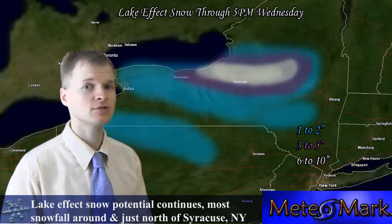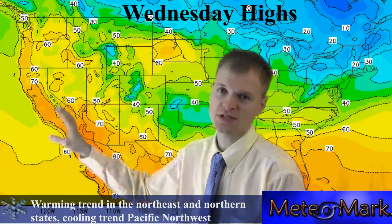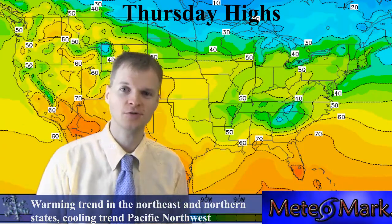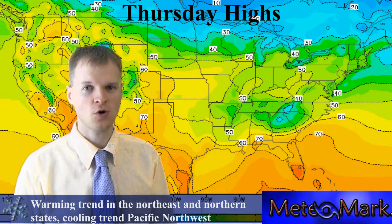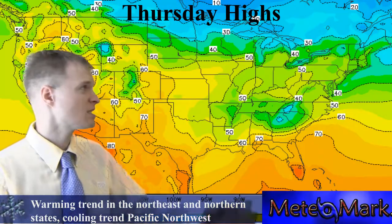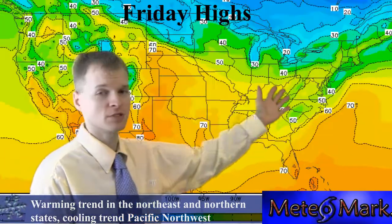So let's get right into temperatures. Over the next 4 days, we're going to continue to watch for a warming trend across the east. Things will get a little bit cooler in the Pacific Northwest, but stay rather toasty in the desert southwest. And it's across the east we see those temperatures slowly begin to build. I know many of you across the Northeast, including myself, have not been able to believe a warm-up is in the cards because it's been so cold, especially this morning when I received 21 degrees. But that warming trend will find itself. It's not going to be a major warming trend, but at least we'll get back to somewhat nicer temperatures for portions of the Northeast.